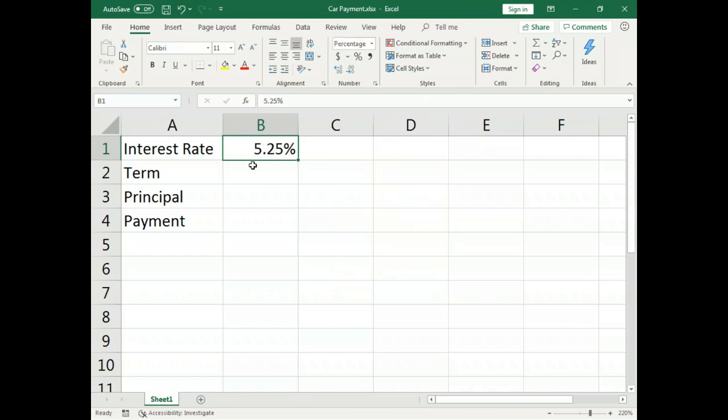So you wouldn't think it would be that nuanced in just formatting numbers in Excel, but again, what they've done here, the percent style gives you a percent symbol, but it makes the decimal places vanish. So the increase decimal button, if you need it, will let you restore any decimals that Excel has hidden from you. So our term is straightforward. There's going to be a 48-month term here. But when it comes to entering numbers, that too can be a little tricky.